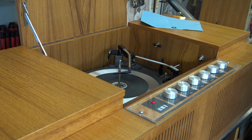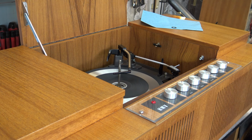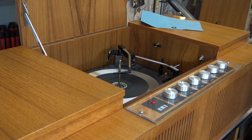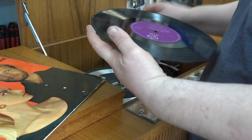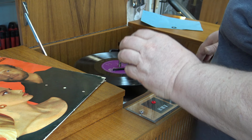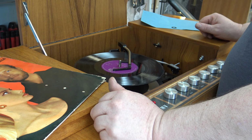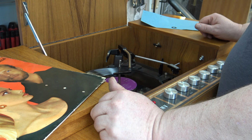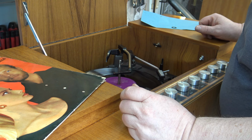Okay, so with a 10-inch record, can we do 10-inch records on this? I don't know that we can. I've never tried that. So let's see what happens if we put this 10-inch record on. Yeah, it's struggling with the mechanism, so I'll tell you what, it does know it's a 10-inch record.